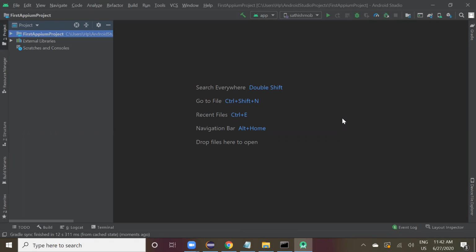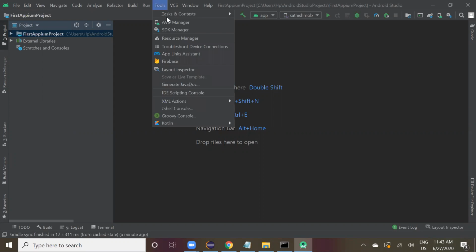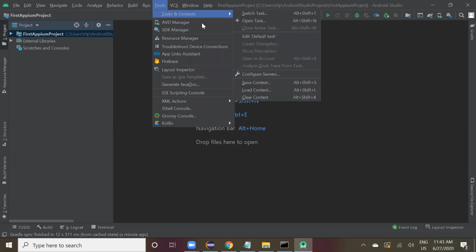Okay, now go and click Tools here. If you click Tools, you get an AVD Manager.